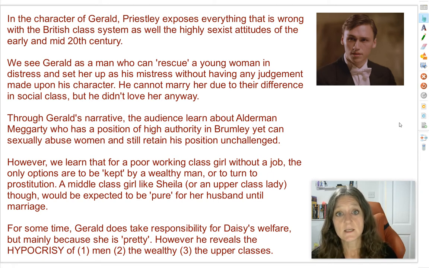Now, in 1945, when the play was written and first performed, people were voting in a general election. It's a little bit like the US elections, which are kind of starting to roll underway at the moment. They had the choice to vote for their war hero leader, Winston Churchill, or they could vote for Clement Attlee, the Labour candidate, who really wanted to set up an NHS and make massive social change so that the poorest and weakest in society would be cared for and looked after, and so that there would be a safety net.